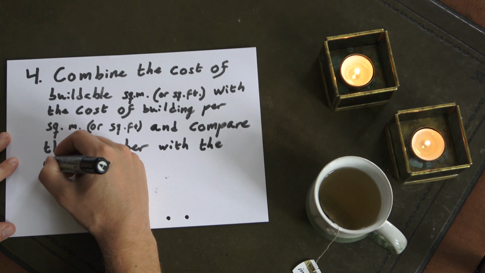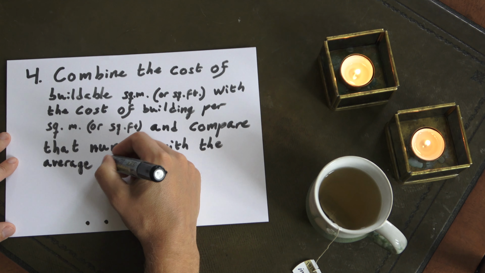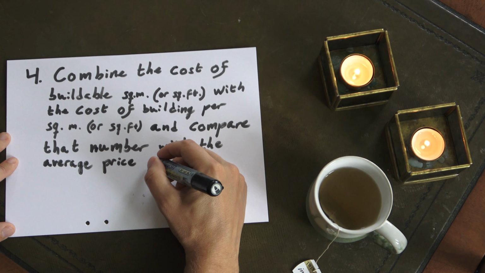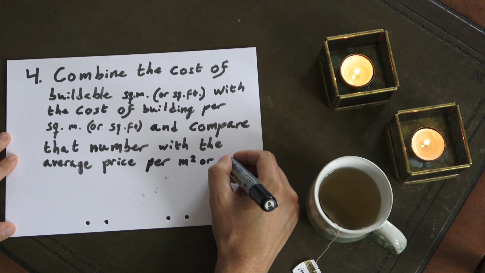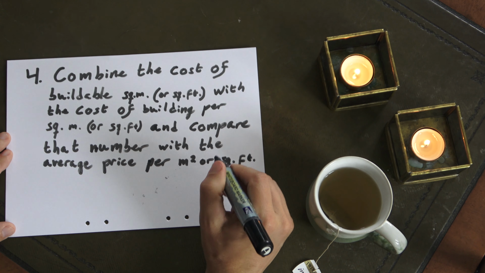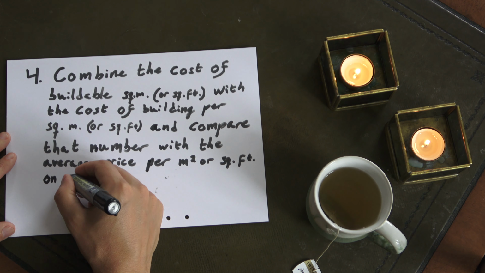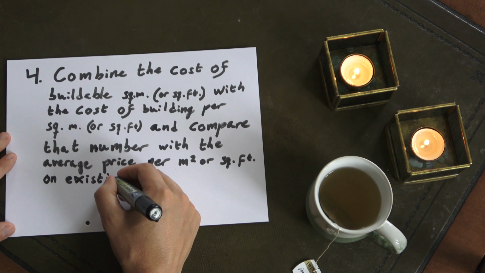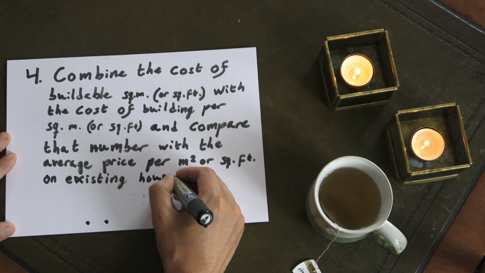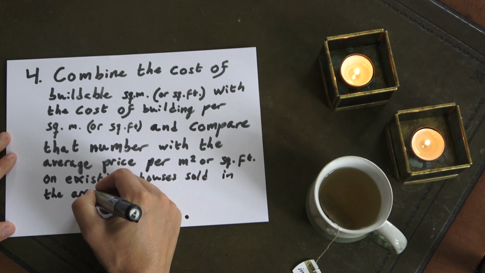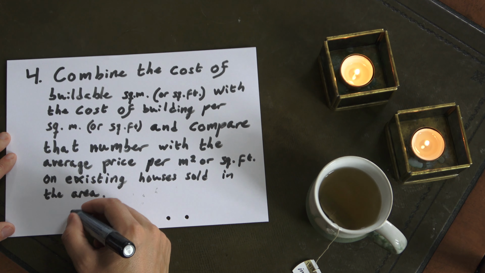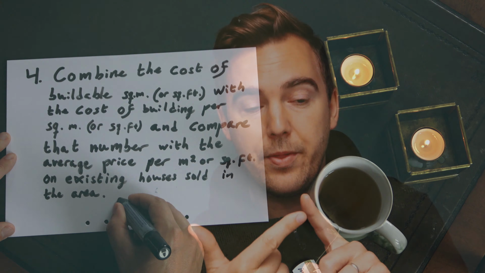So that means the cost for you to buy the land and build the house, and you get it per square meter. So you can then take that total price per finished square meter of house and compare that number to houses that are sold in that area. And by doing that, you get a direct comparison of your cost per finished square meter with what the houses around the property or land you want to buy are selling for per square meter.